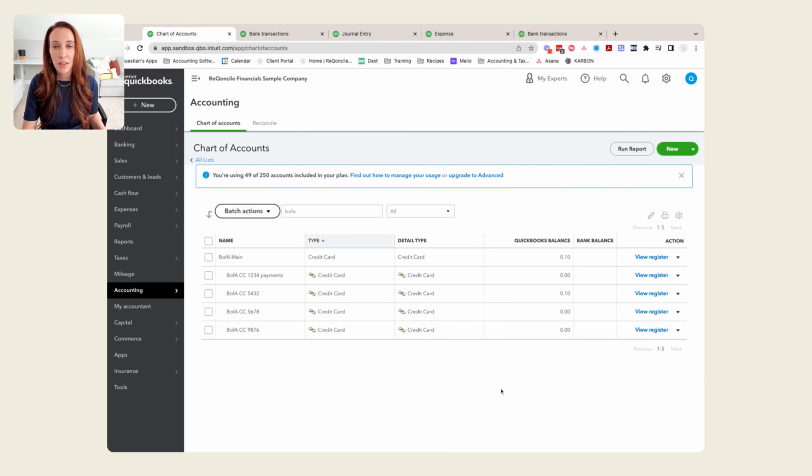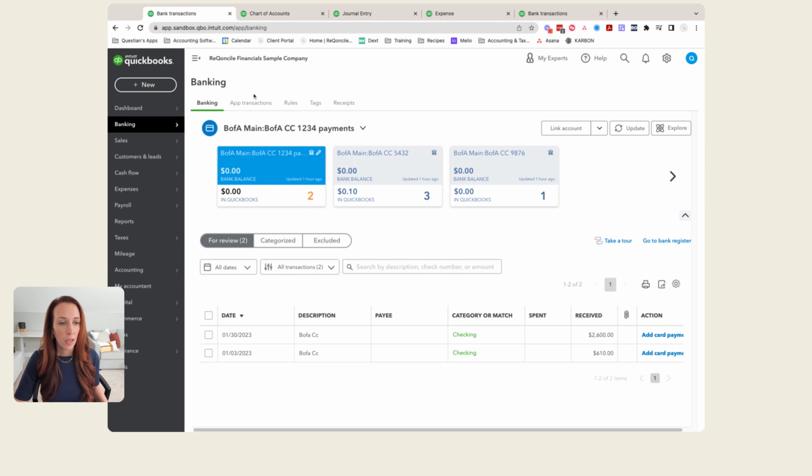So after we do that, then we can take a look in our bank feed. We can see that the parent account I was telling you about does not have a bank feed set up. However, all of these transactions that we categorize from the bank feed will show up in that main parent account when we take a look at it, because all of the transactions of the sub accounts are fed up into that main account.